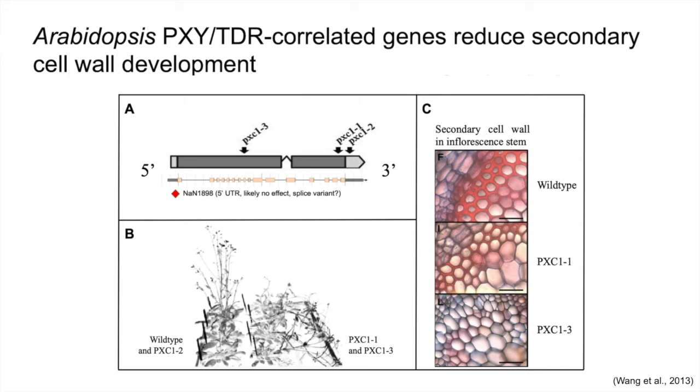So looking at three different mutations of this gene, mutations 1 and 2 are in the coding region, and mutation 3 is in the UTR, similar to our mutation, except ours is in the 5' and theirs is on the 3' end. We can see that there is a reduced expression of secondary cell wall development in the mutant plants compared to the wild type, and the plants themselves are droopy and cannot support their own weight after 47 days.